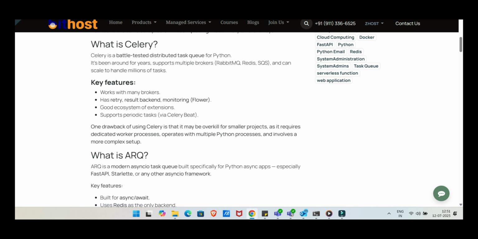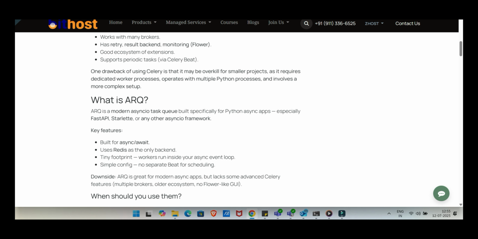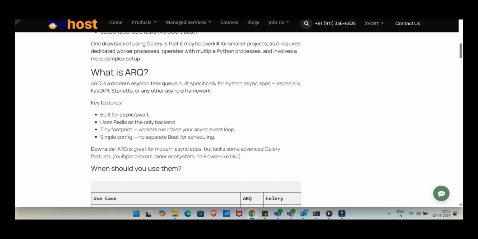Okay, flexibility. And it scales. I mean, it's built to handle potentially millions of tasks across many machines. Plus, it's got a really rich feature set baked in. Like what kind of features? Things like automatic retries if a task fails, a way to store task results, see if it succeeded or what the output was. And monitoring tools, Flower is a well-known one, gives you a web UI to see what's going on. A dashboard, basically. Yeah, a proper dashboard. And it handles scheduled tasks too, using a thing called Celery Beat. That's its scheduler. Oh, and because it's been around so long, there's a decent ecosystem of extensions and libraries built around it.